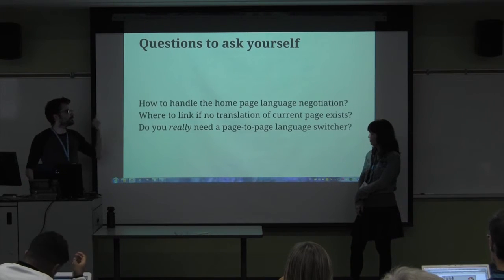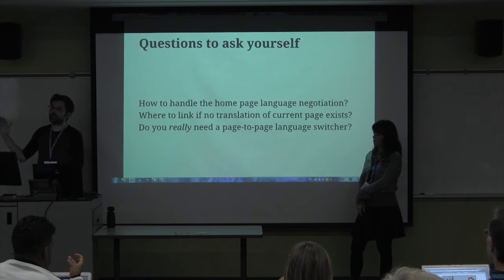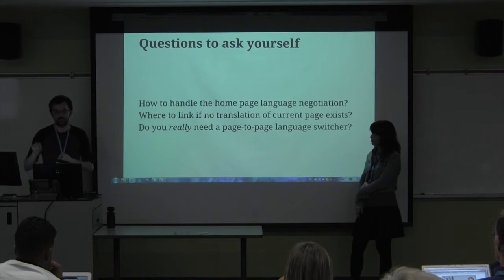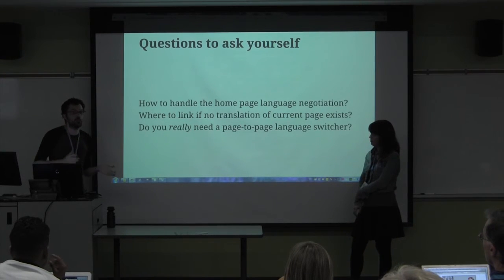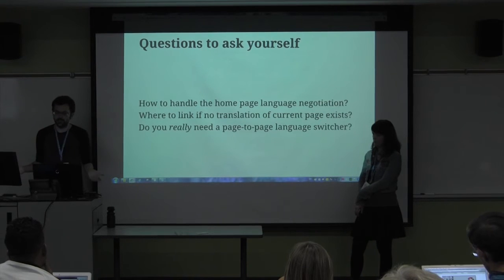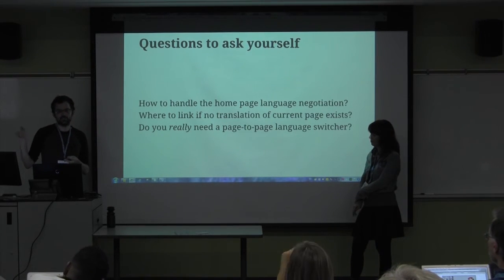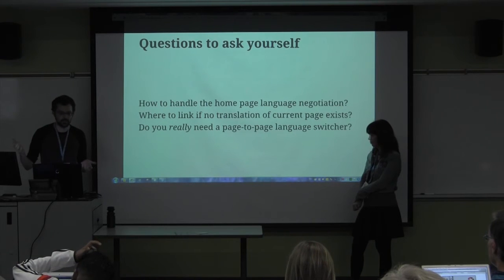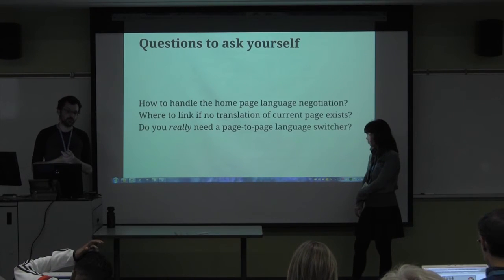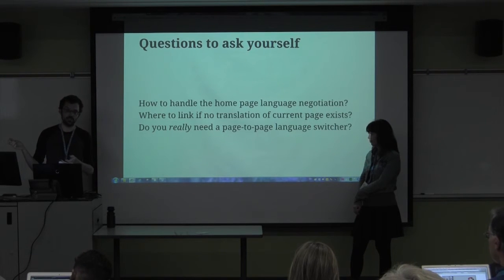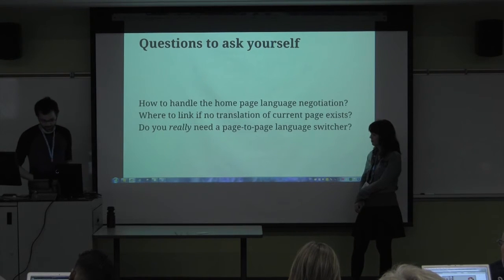What do you do if you're on a page and there's no translation for that specific page, and you click on the link for French and there's no French version of that page? Most of the plugins will bring you to the French home page instead. So you get inconsistent behavior of this little translation link. The other option they will offer you is to just not show the translation link when there's no translation available. Then you'll have inconsistent menus, which is not really better.